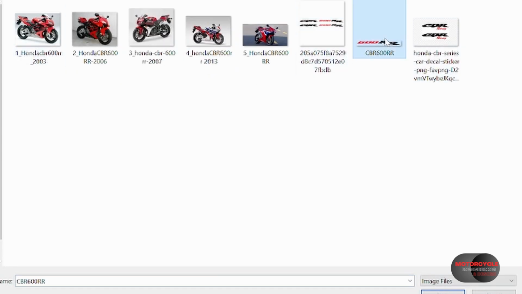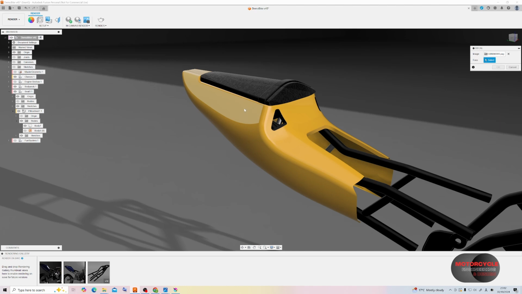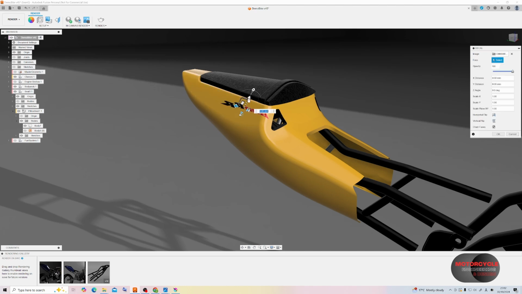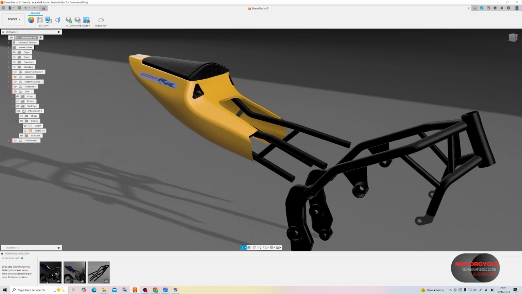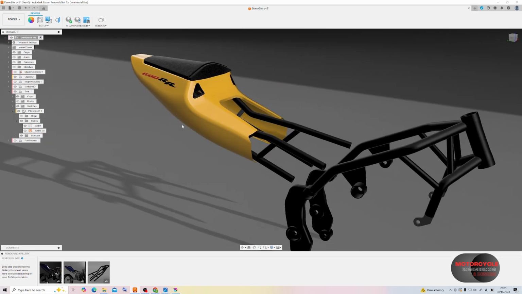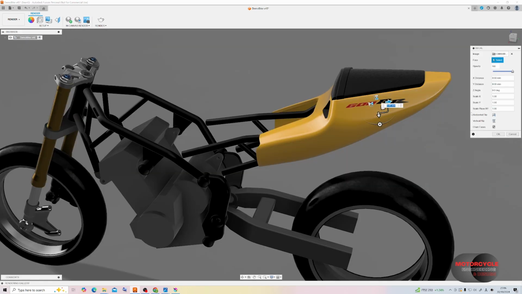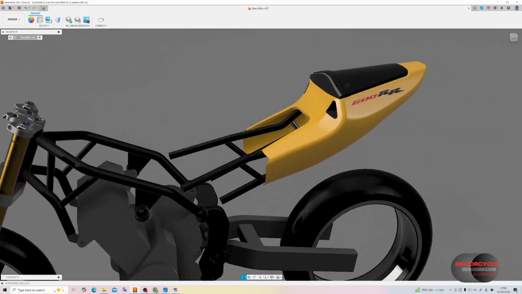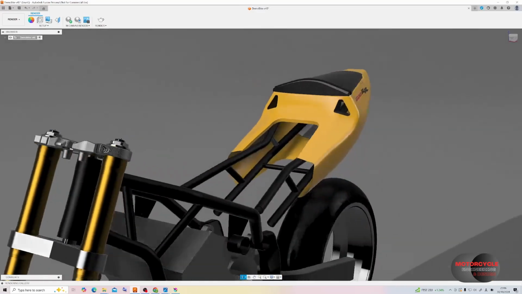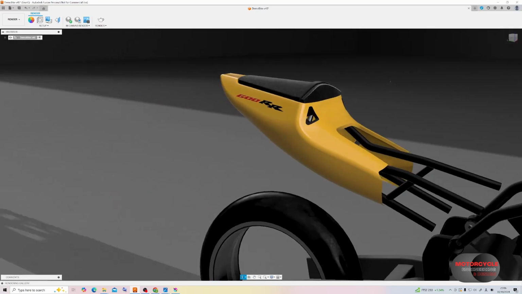So after selecting the image that we want to use as a decal, we then have to select the surface that we want it to be applied to. We then have all these handles for the transformation, just to get it into the right place. Just a quick warning here, Fusion does not render decals if it's on a surface that's still a surface. It will only render these decals if it's pasted to a solid body. So I have actually thickened this quilt by just 1 millimeter or 2 just to make it a solid body.